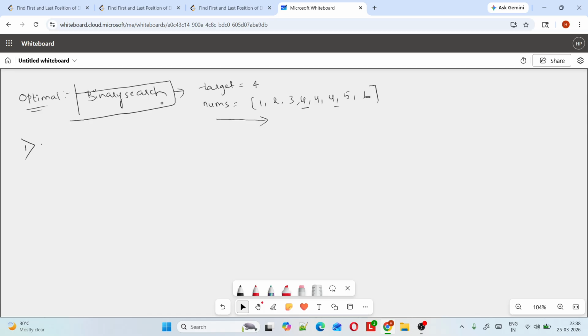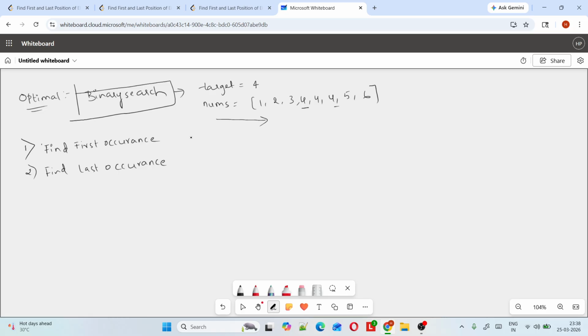That's why you have to apply it twice. Now you have to find the first occurrence of the target and find the last occurrence. These will be two different functions.